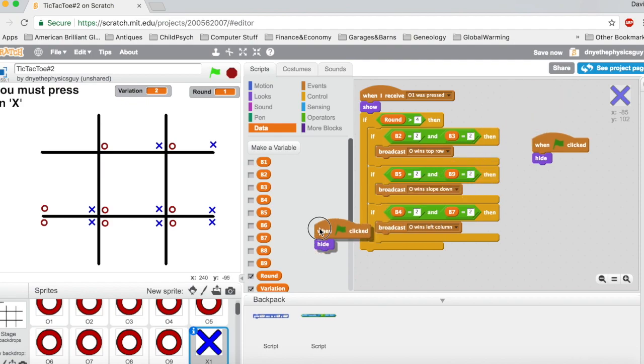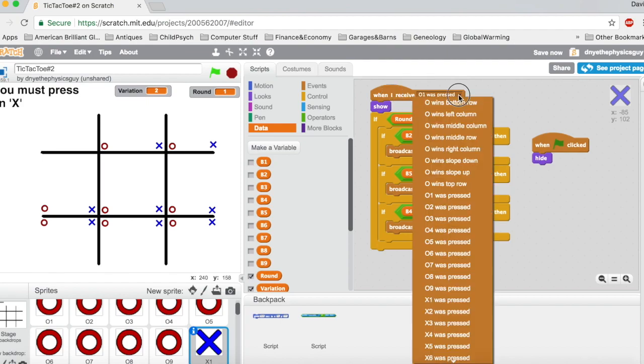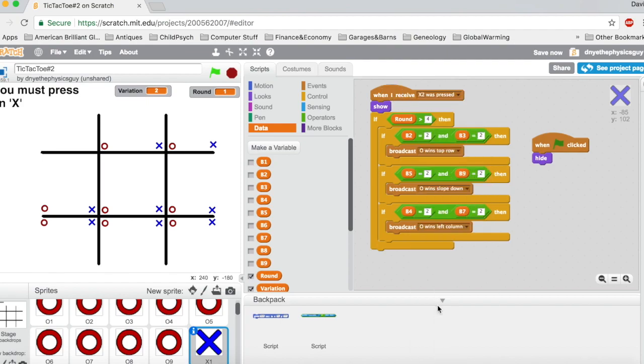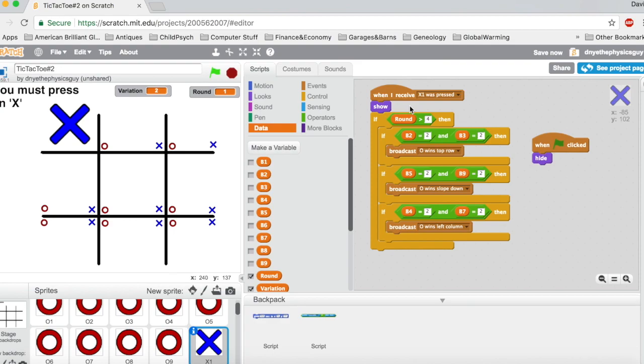When clicked, hide. I don't know why I have a double there. I hope I didn't lose it from somewhere else, but we're going to have to go back and check. So when X1 was pressed, if round is greater than 4, if B2, now what?